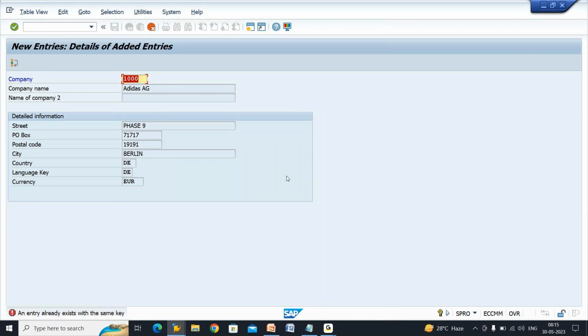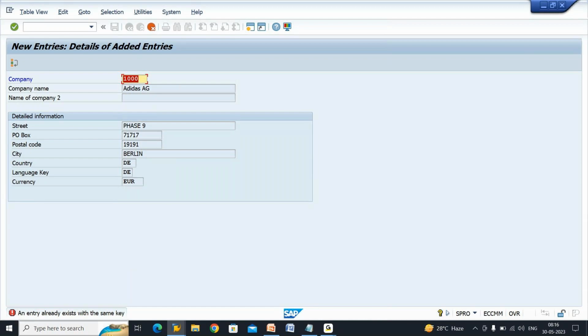What is that message? An entry already exists with the same key. And identify the color of the message. It is in red color.